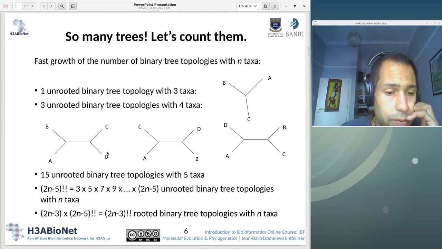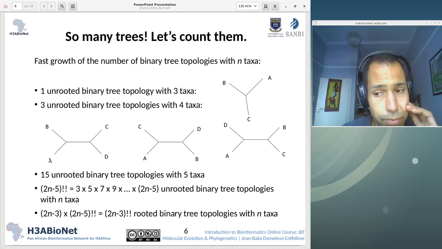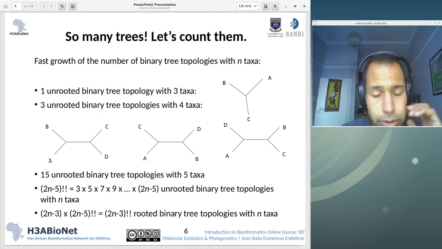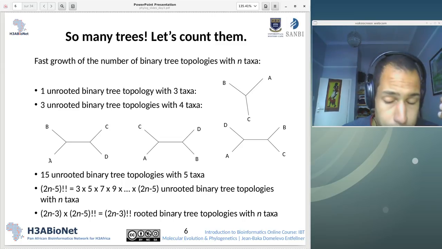Now, if you think for a second with me about how to build a phylogeny with 5 taxa, okay? Any phylogeny with 5 taxa, let's say we name our taxa A, B, C, D, and E. Take that phylogeny that we've not built yet, and imagine that you prune E. Pruning a taxon in a tree is a very simple operation.